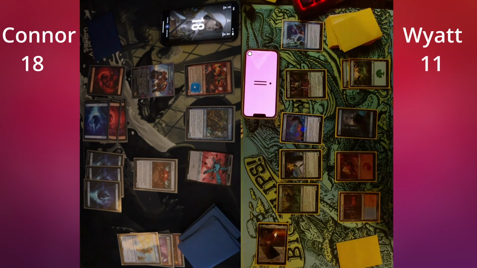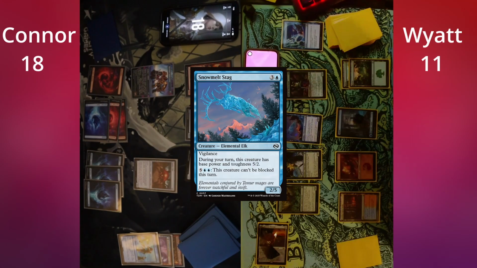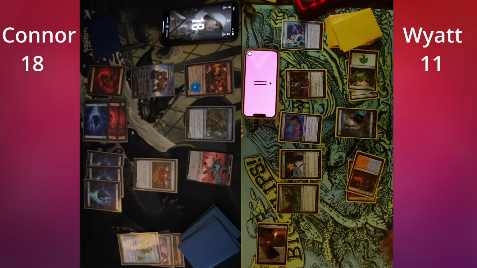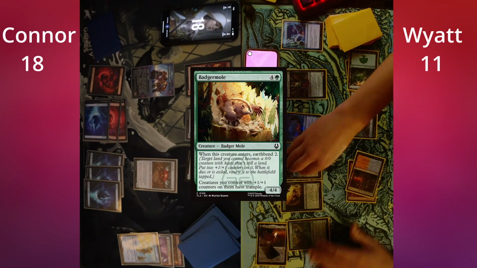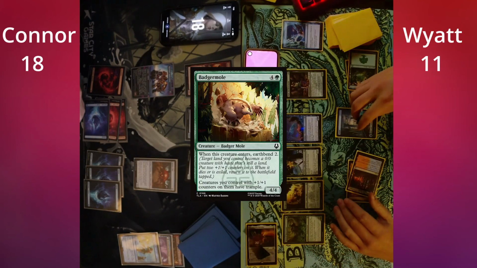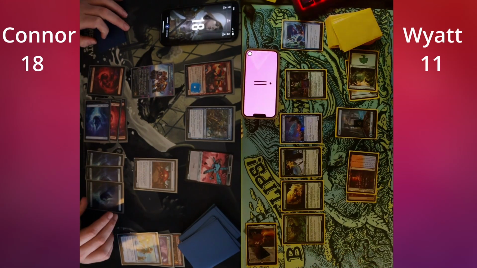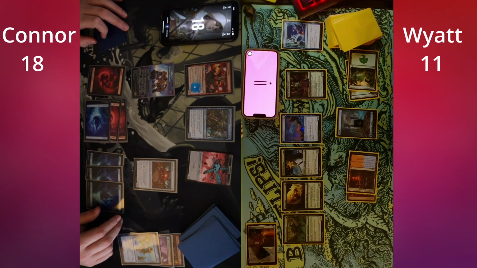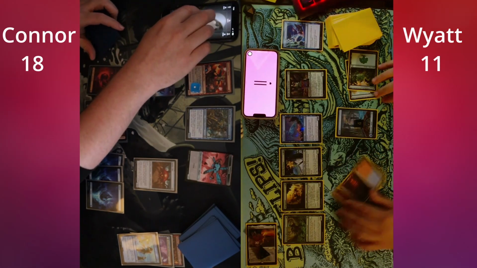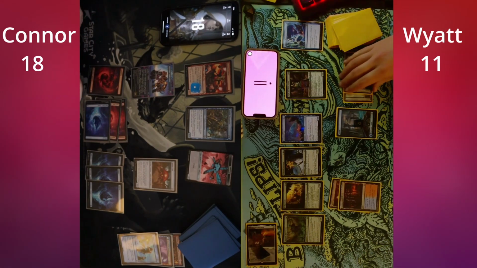Blue mana. And I'm going to pay 7 into the Snowmelt Stag, which means this creature can't be blocked this turn. I'm then going to pay 4 mana and play the Badger Mole. Returns once more. And I will put 2 more counters onto my island. Then I'm going to hit you with the Vigi for 5. Yeah, I think I'm just going to have to. Also, just to retap differently, I forgot I had so much mana. I'm just going to spend the 1 green it would take.